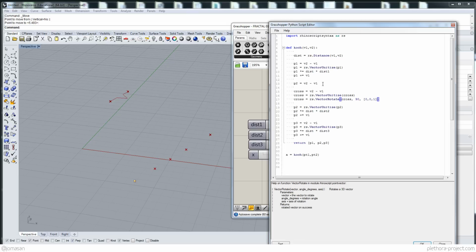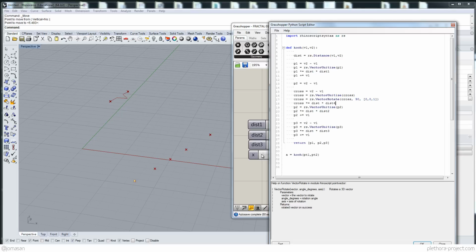So we're gonna say that this vector, the cross vector, is gonna be the same vector that we're getting between the 2 points. We scale it down, we rotate it 90 degrees, so now it's facing up, perpendicular to this direction. And then we can actually say cross times equals distance times distance 4, right?